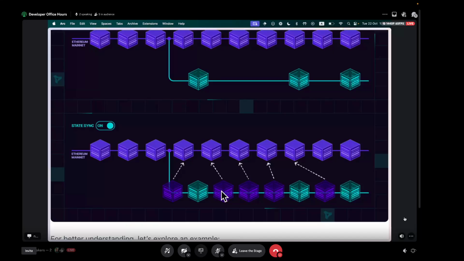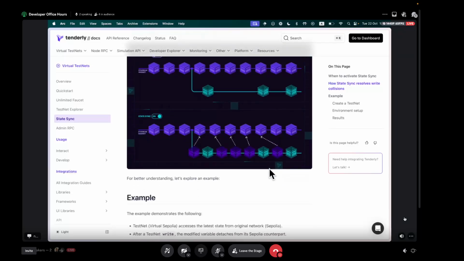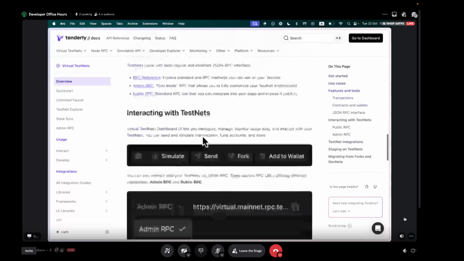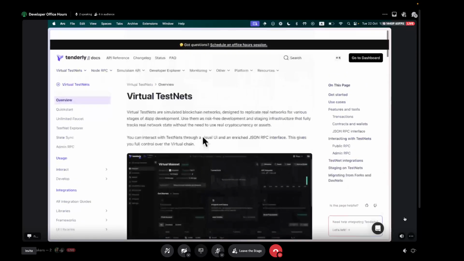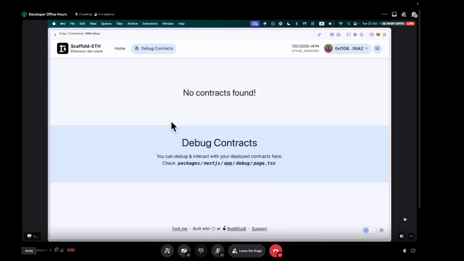And you can see that these transparent purple ones are blocks that are made as well when you send a transaction to the virtual testnet. So you don't have to deal with laggy data, and if you need traffic shadowing, this is it. So there's that, and let me just see if there's another interesting thing in here. No, there's not. So that pretty much gives you an idea of what you can do with testnets.